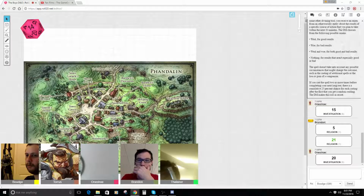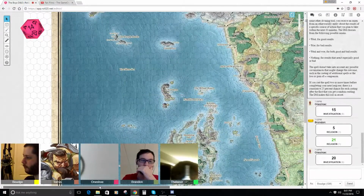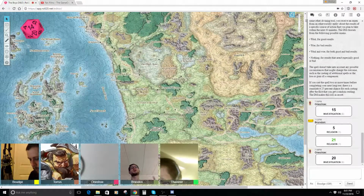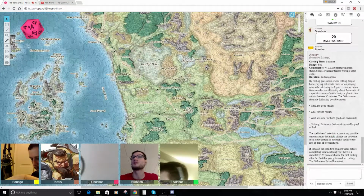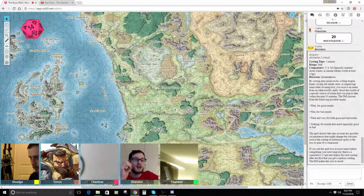And then I would check my spells just to make sure that I have enough to do this, because I think I do. So first thing I'm going to do is cast Augury as a ritual, because I learned I can do that. How long does that take? 10 minutes? Cast Augury as a ritual and say, about the results of a specific course of action that you plan to take within the next 30 minutes. Okay, the plan of action is to cast locate object to find half of the skull, then cast locate object to find the other half of the skull, and then send the 3 of them to go and get it.